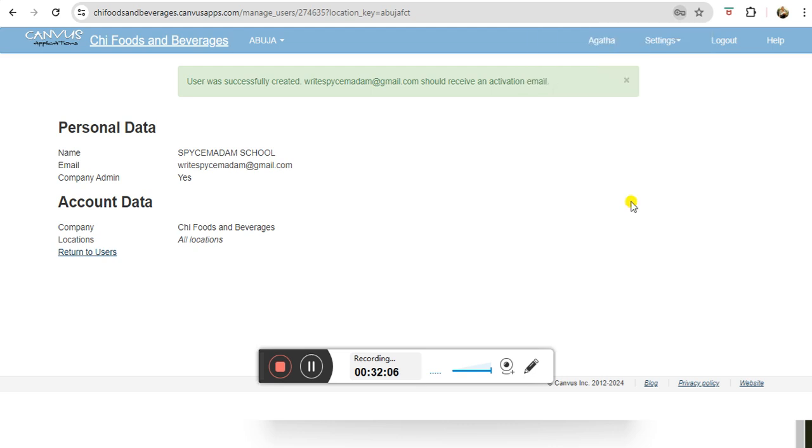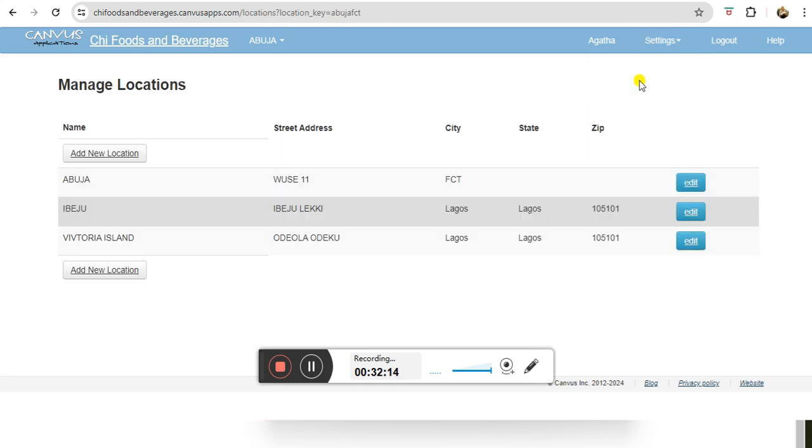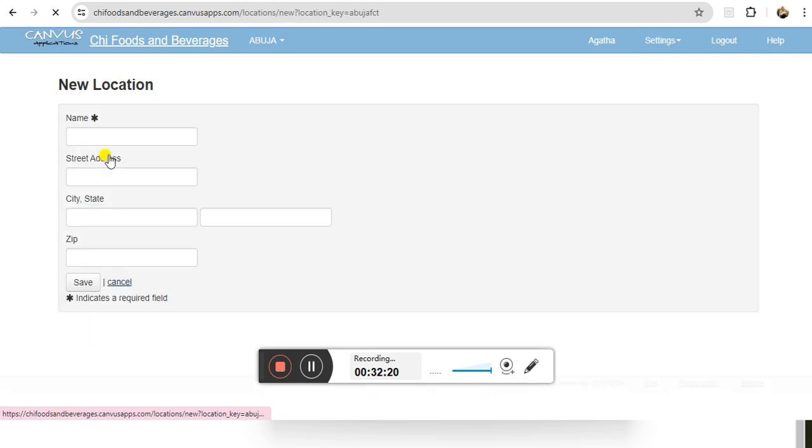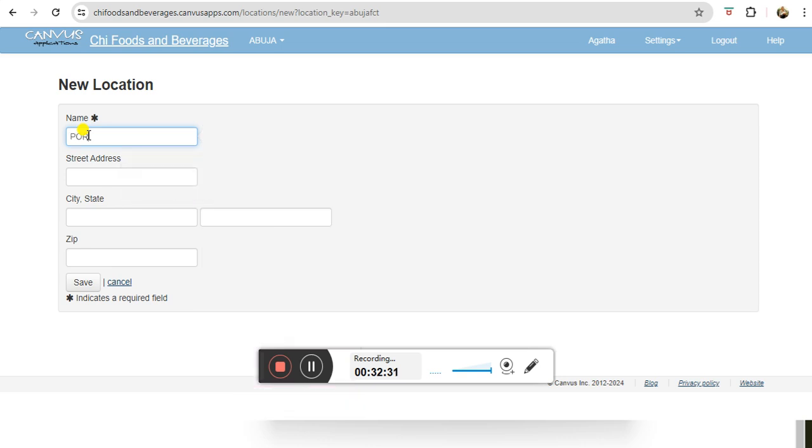So you go back to settings. When you get back to settings, you see location. You click on location. Let's add a new location and forget these ones. Let's say the school is in Port Harcourt. All right, let's say we are working for the SPYCE-MADAM school, the one in Port Harcourt.